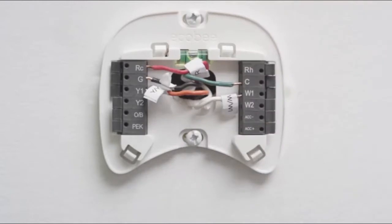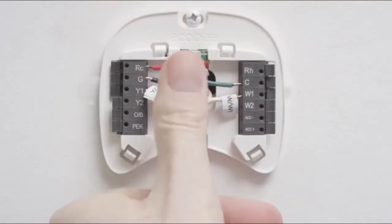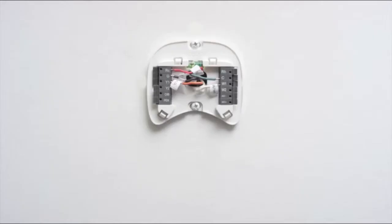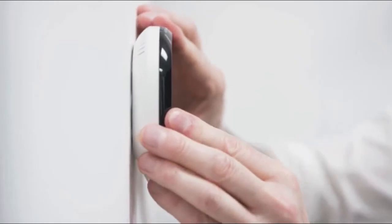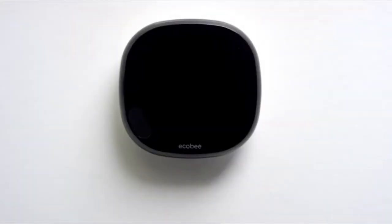Once you've connected your new thermostat backplate, push any excess wiring back into the recess of the wall. This will make sure your thermostat sits flat against the backplate and doesn't rock or tilt. Now, line the thermostat up with the mounted backplate. Gently press the thermostat into the backplate until it clicks into place. If you look at the back of the thermostat, it should sit flush against the wall and shouldn't wobble when you touch the front. Your Ecobee 4 is now ready for the next step.